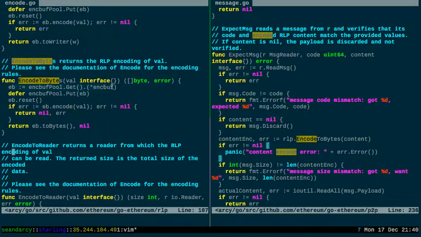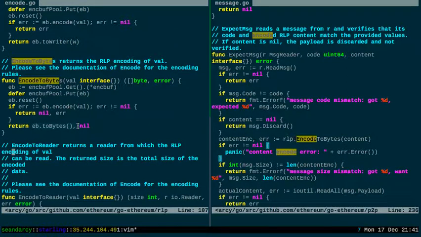So this would be them initializing a blank buffer. Defer putting in it. I'm not sure what that means yet. I think I saw this encode buff pool below. EB reset. And then it calls EB encode val. Return EB dot to bytes.